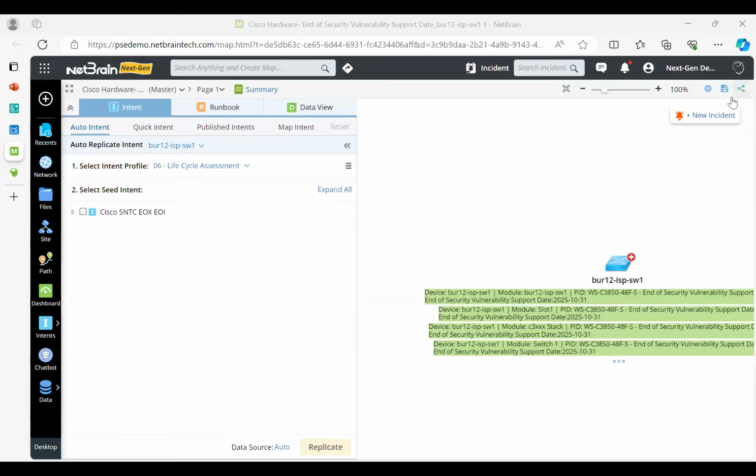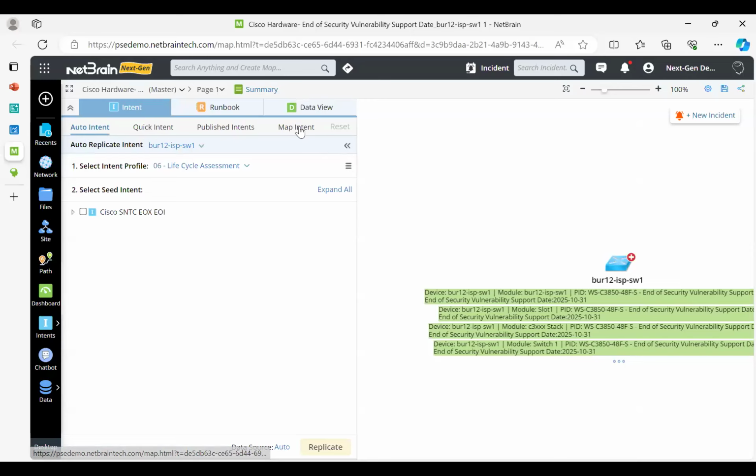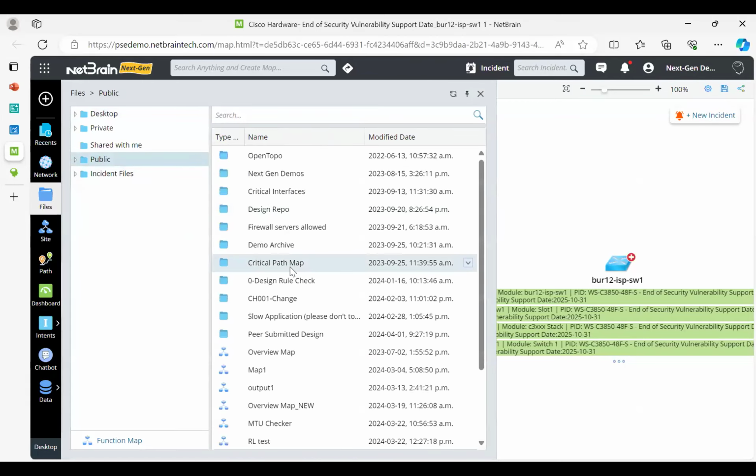You could save the intents that you want to run, and you could add them to a summary dashboard. So let me save this right here and go to map intent. Let me open up a new map.